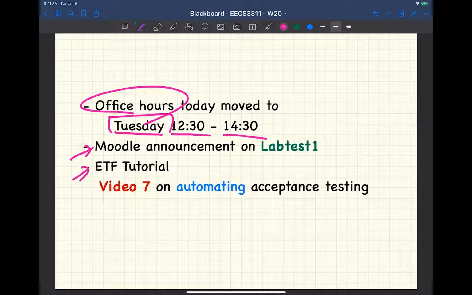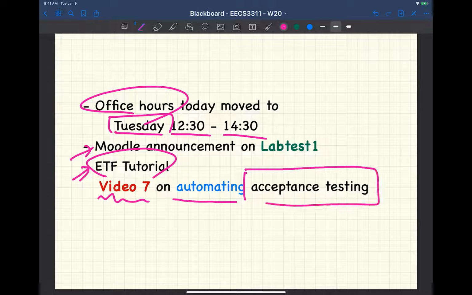For ETF, as I mentioned, for your lab number 3, 4, and projects, you're gonna use the ETF framework. So it will be your best bet to specifically follow through all the tutorial videos. And notice that I put a new video just over the weekend. That one is really about how you can automate regression testing to make sure everything works on the side of the Linux. And the Oracle we give to you is only runnable on Linux. So that's why I made that video to help you. If you got any trouble following along the video 7, also can speak to me. Okay, that's gonna save you time. Also for lab 4 and projects.